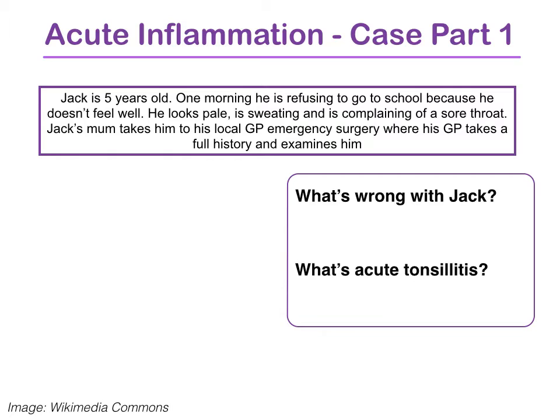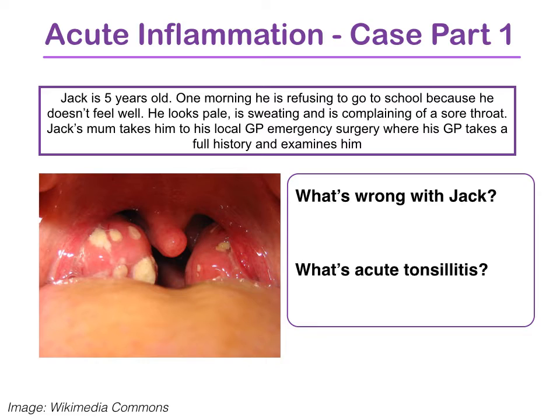So here we've got Jack. Jack's 5 years old and one morning he's refusing to go to school, and it's not just because he's playing up, he doesn't feel very well. His mum has a look at him, he looks quite pale, he's sweating, she thinks he's got a temperature and he's complained of a really sore throat. So Jack's mum takes him to see a GP. The GP takes a history and examines him, and when he looks inside Jack's throat, this is what he sees.